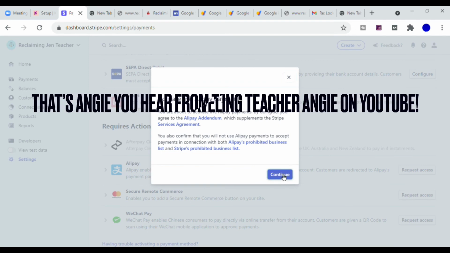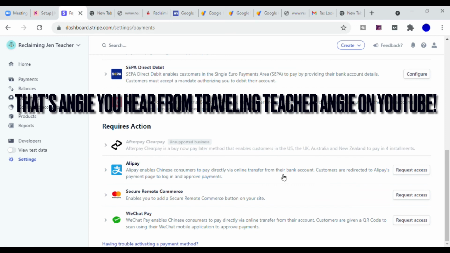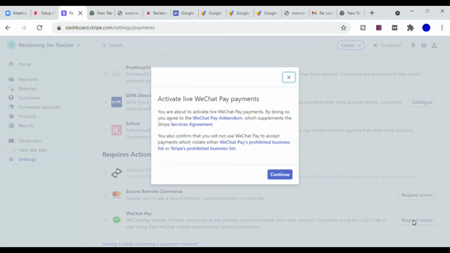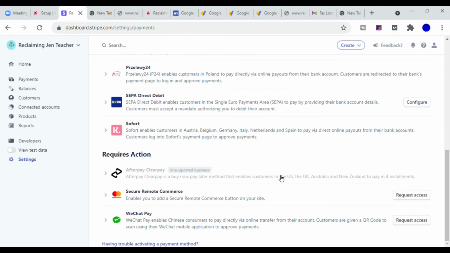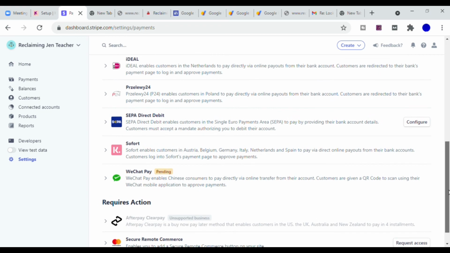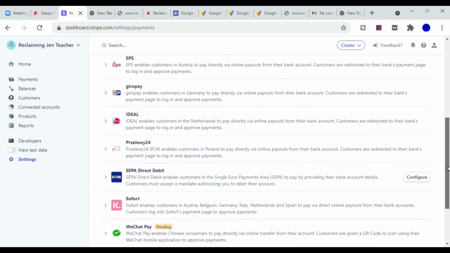And WeChat down here. There'll be a button that says activate or integrate, or some action word will be there. Okay, I am requesting access to Alipay and WeChat Pay from Stripe. Once Alipay and WeChat are activated inside your account, you'll get an email. Okay, great news. You've received your email and now you are ready. I'm getting the email for WeChat.